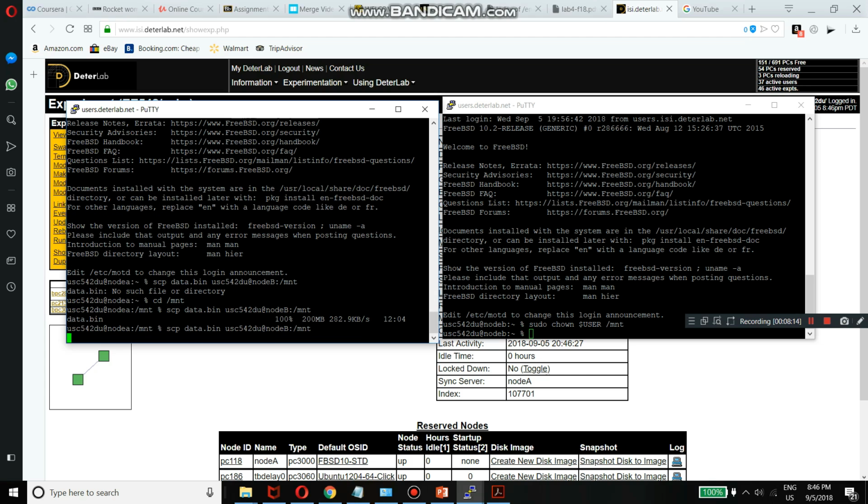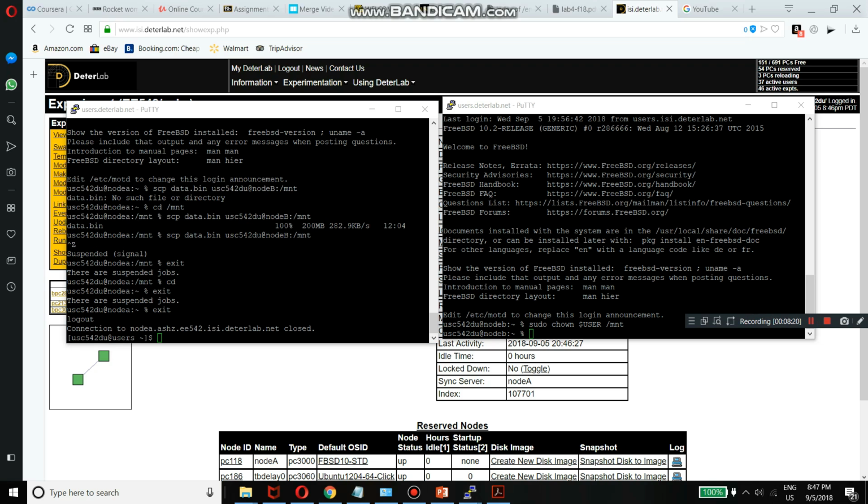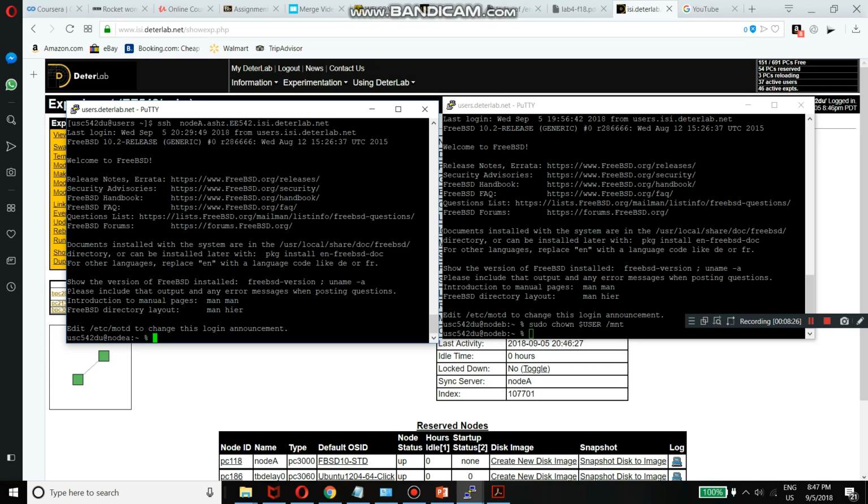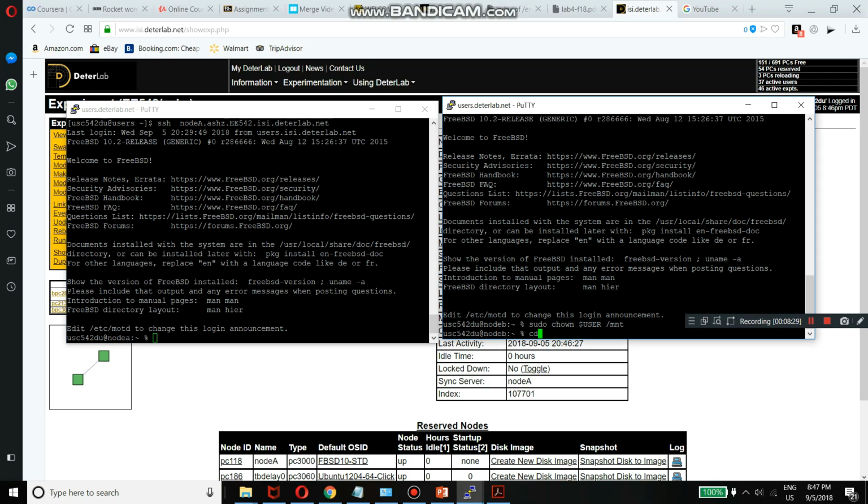So now I have modified the link loss, and let me do the same transfer here to check how much throughput we get. Let me log out of node A and node B again so that this change can take effect.